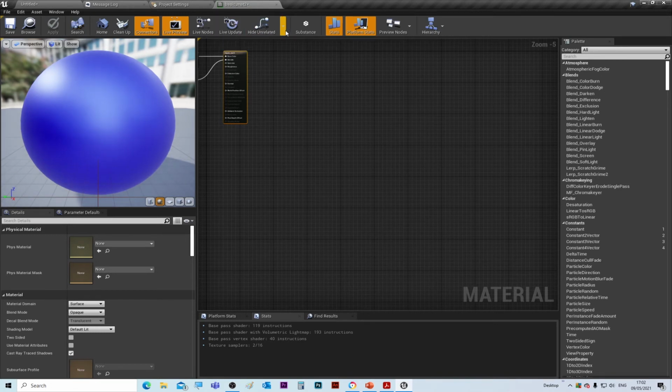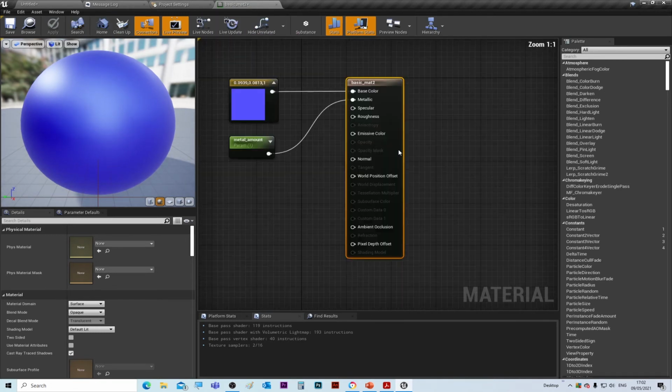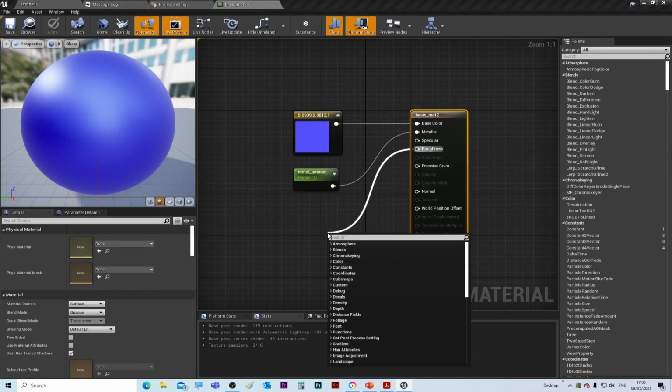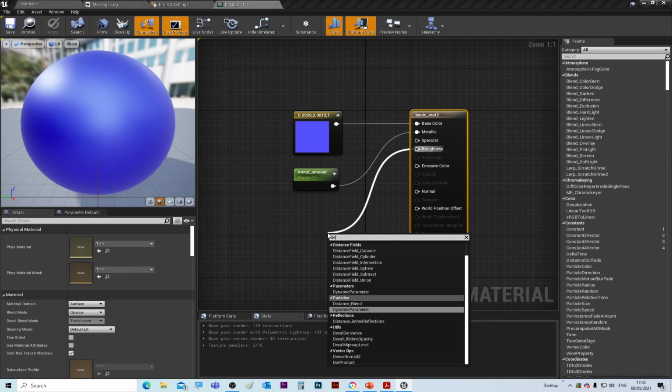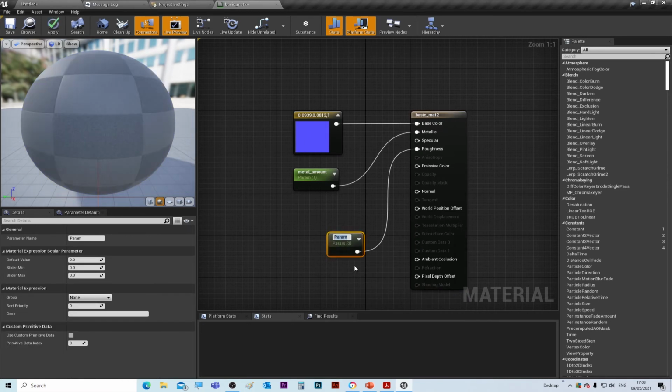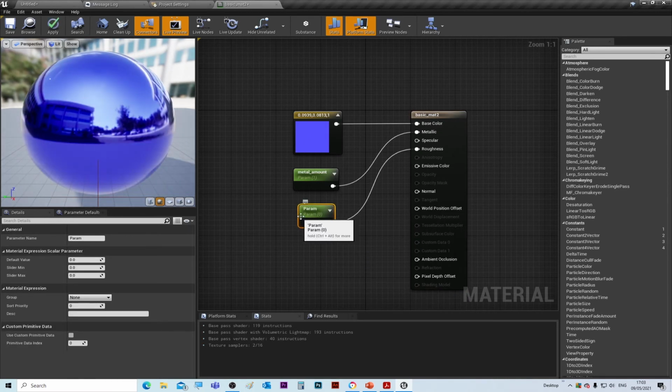Now I'm just going back down. I'm now going to change the roughness again. I'm going to make a parameter, scalar parameter. This time I'm going to call it rough amount.